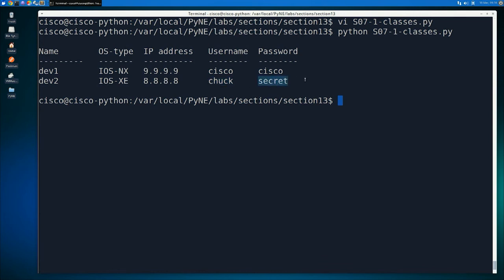So this is a first look at using objects. As we go through object-oriented programming, you'll learn more about inheritance and the methods that you call, etc. But this is hopefully a good example to give you a general idea of how you can use classes and object-oriented programming in Python, and specifically in a networking environment, how you can use and create network objects to make your code that much better and that much simpler and that much more complete.